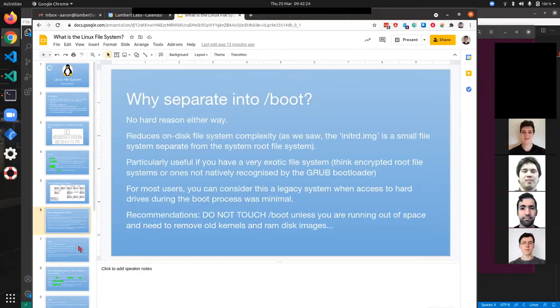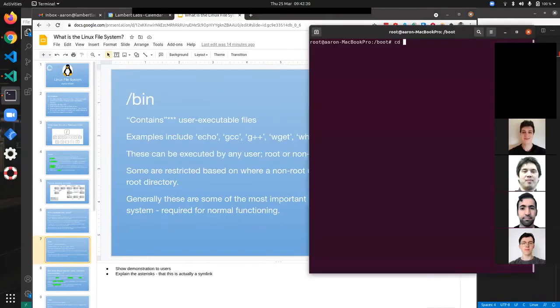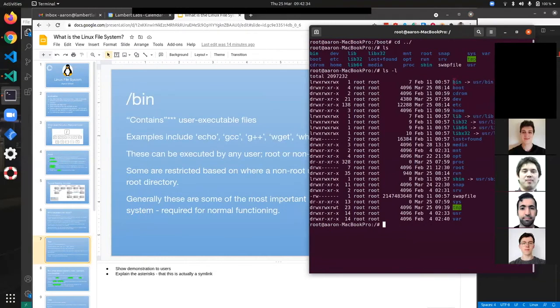The next one I want to explore is the bin directory, and that is this one. And you can see that it points to this Unix system resource /bin directory, and that's called a symlink. So essentially the bin contains a lot of binaries, but it more just points to the actual directory that does it.